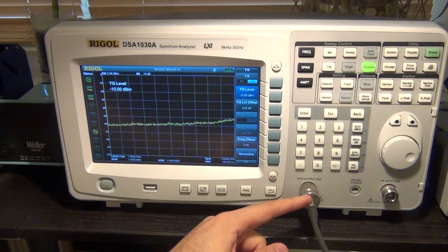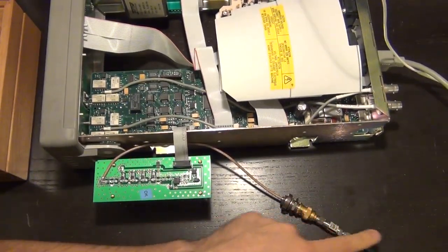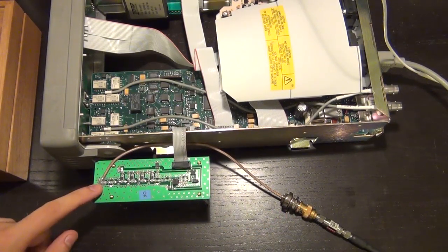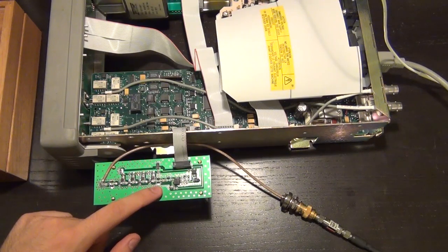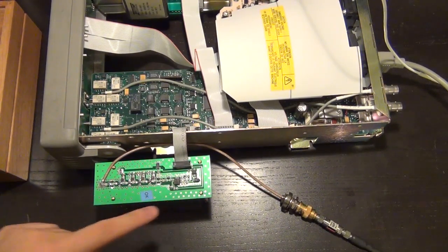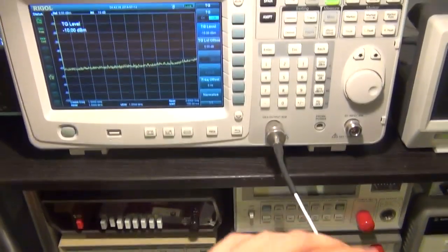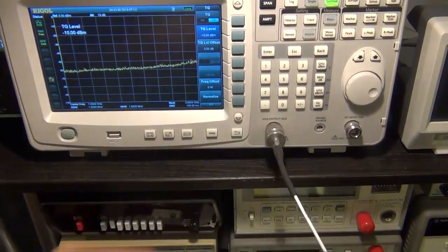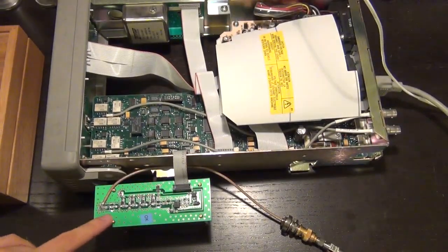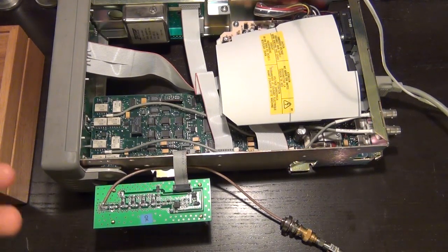So our signal will come from the tracking generator, we'll go through our 20 dB attenuator, will then be applied to the input of the amplifier, be amplified by the amplifier chain, and I want to measure it across there. But of course, this is a 50 ohm environment. I can't just take a cable and connect it from the input of the spectrum analyzer to that. Of course it will not work, because you're going to interfere with the output impedance of these amplifiers. You want to maintain a 50 ohm environment.